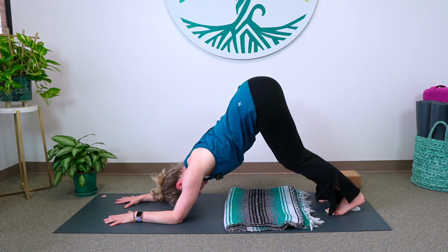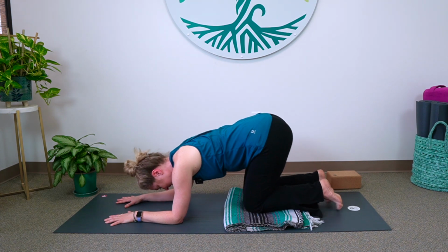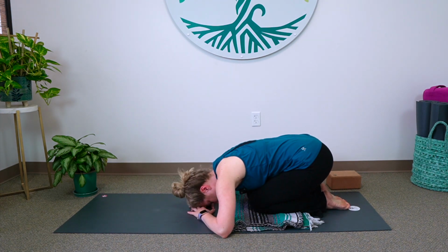Breathe and press away from the mat. Just a couple more breaths here. And then on your exhale, release your knees down to the blanket and rest for just a breath or two.